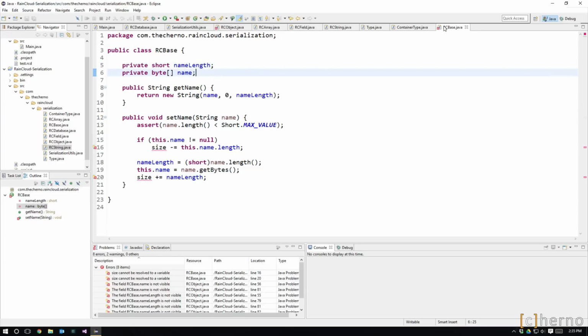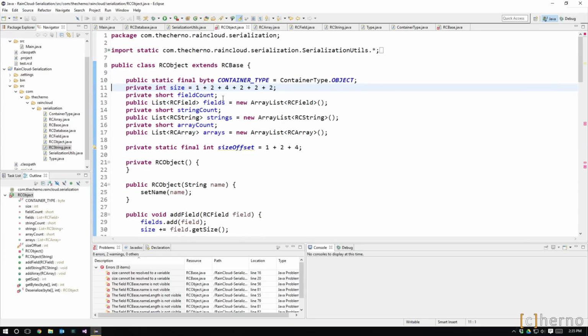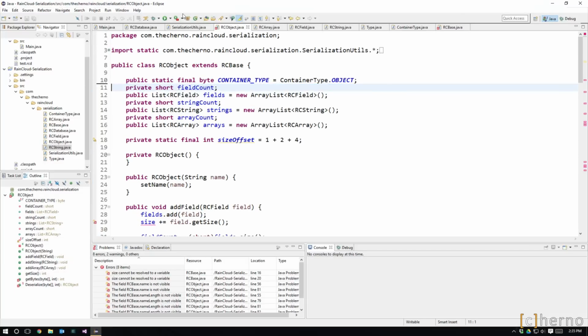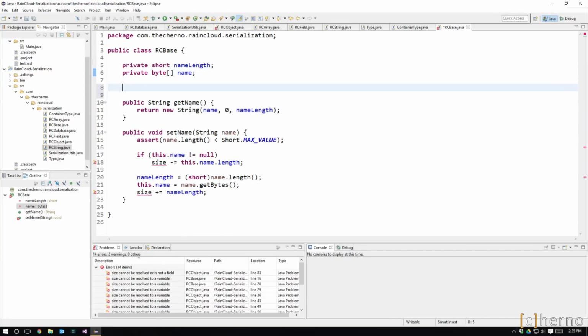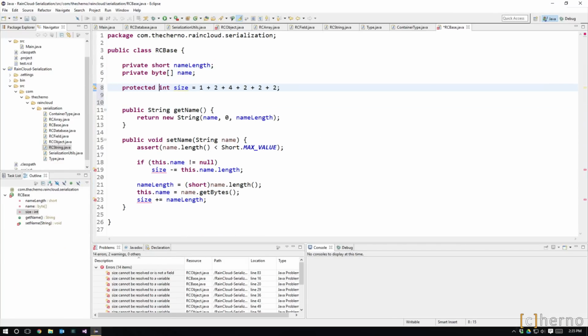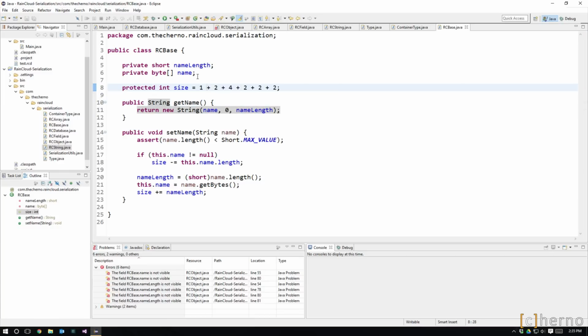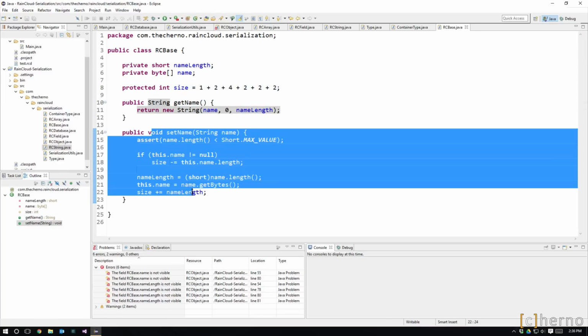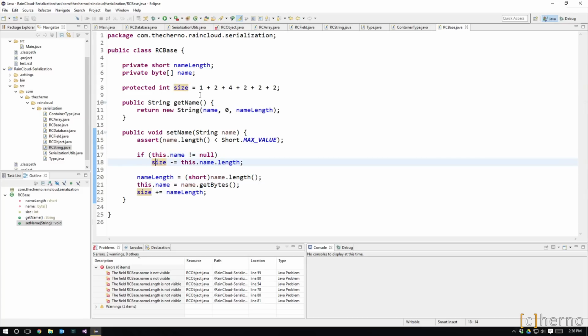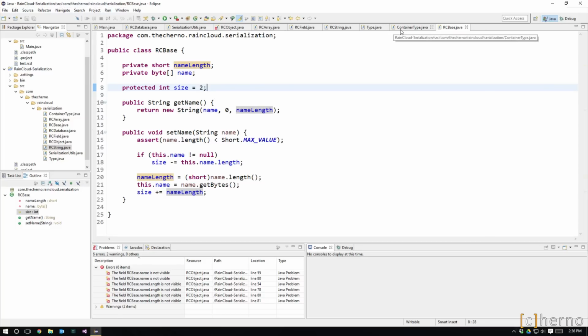And then the size as well is something that we'll have to carry across. The way that we're going to do size is going to be a bit different because, as you can imagine, size is something that is delicate. So basically the size is going to contain just the name here, and all of this 1 plus 2 plus whatever is not really going to stay the same. We're going to set the size to 2, meaning that it does indeed carry name length, okay? And then when we go out of that, we'll have to calculate everything again.